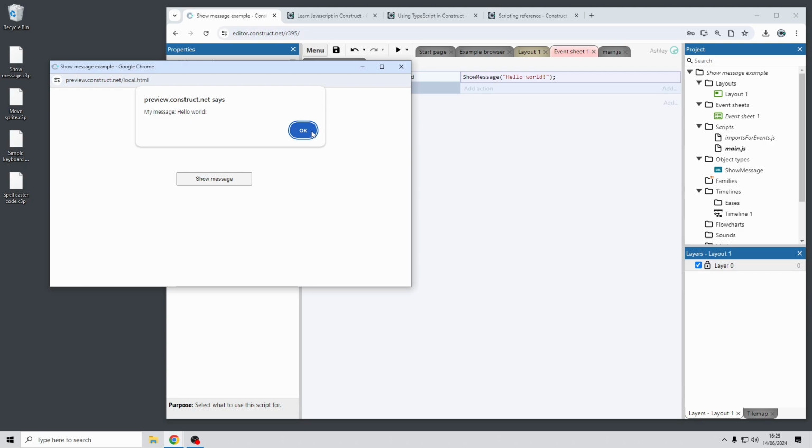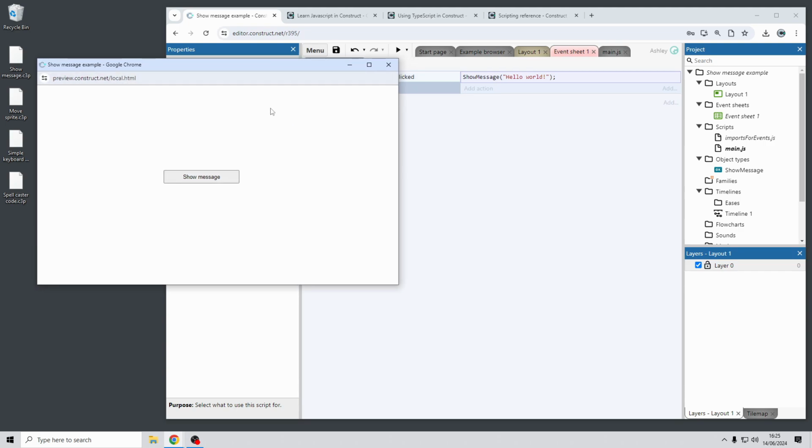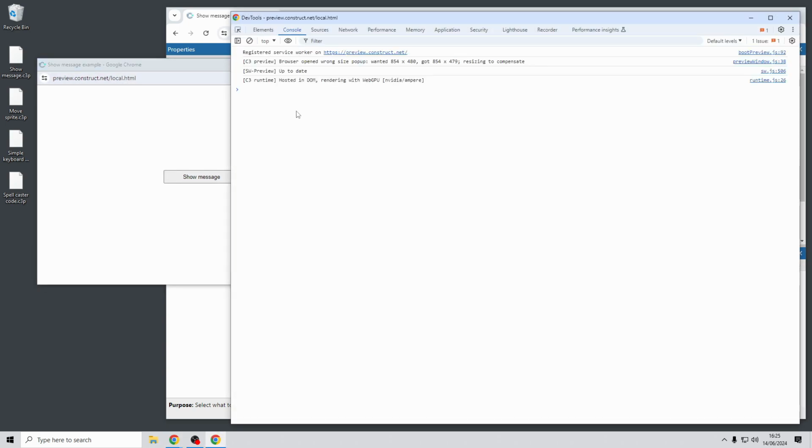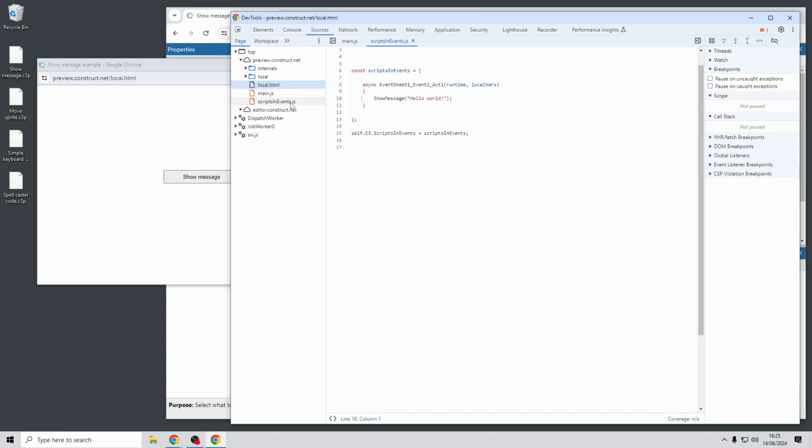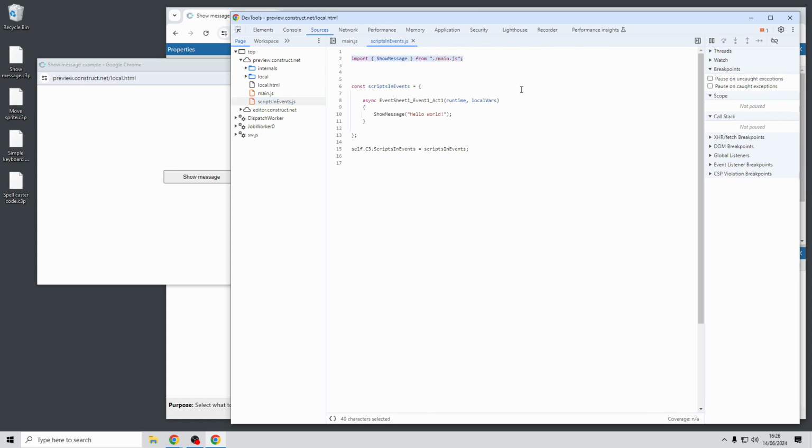Now, I said I'd show you how this works under the hood earlier. So again, I can open the browser developer tools, and what happens when you do this is Construct generates a file called scripts-in-events.js, and if I scroll to the top, you can see here that the import in the imports for events script is there.